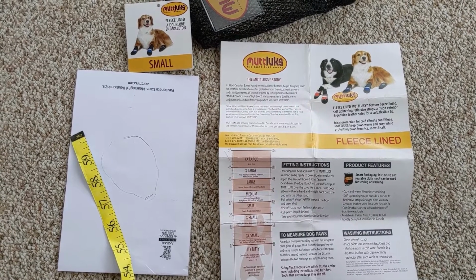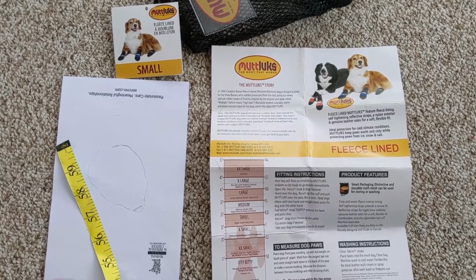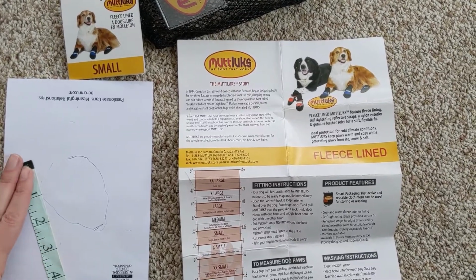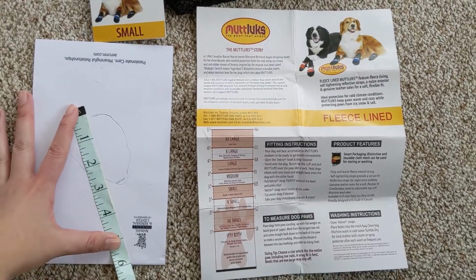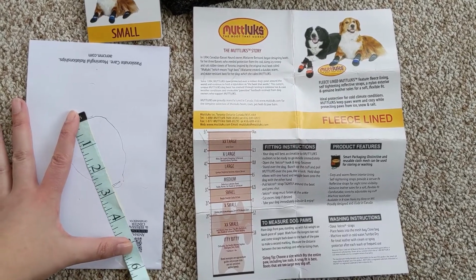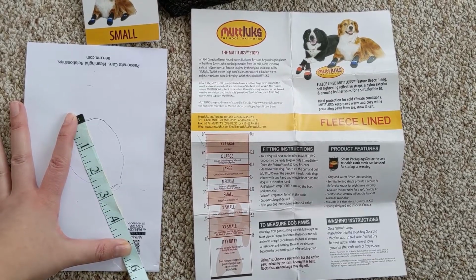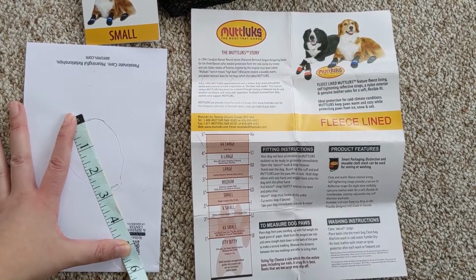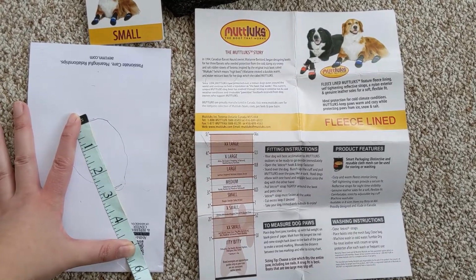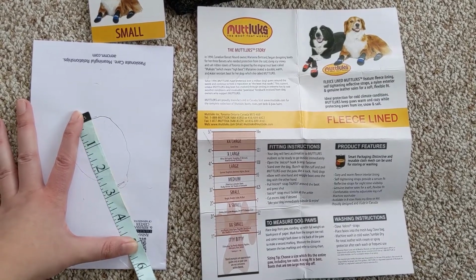All right, now that you've had your dog stand on that piece of paper and you've drawn the dog's paw and looked at the size, it's time to take a ruler and get that measurement. So we're using just a fabric tape measure here, but you could use a regular ruler too. We're going to put the start of it at the back of that paw, the front of it at that front mark that we have. You'll notice that my actual line that I drew in front of her toes is a little bit shorter than the circle. I'm going to trust the line that I made instead. And so you can see that she is here at about 2 3/4.